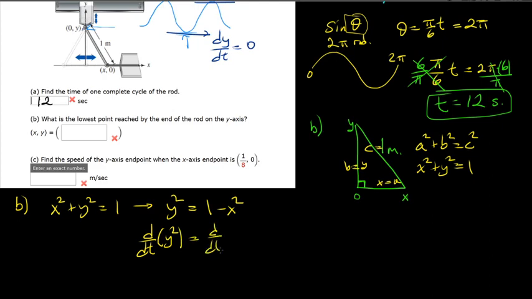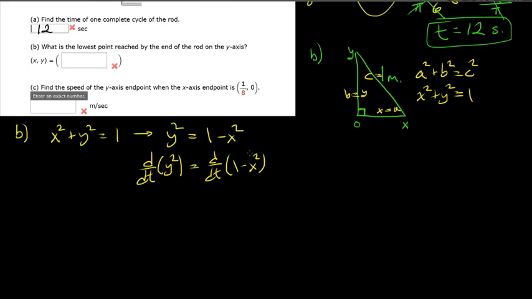So this is implicit differentiation. Much preferred over trying to get the plus or minus square root here, right? So what do we get? We get 2y, chain rule, derivative of y. And on the right, the derivative of 1 is 0. The derivative of x squared is 2x, but with respect to t, we need the derivative of x, right? And now just divide by 2y.